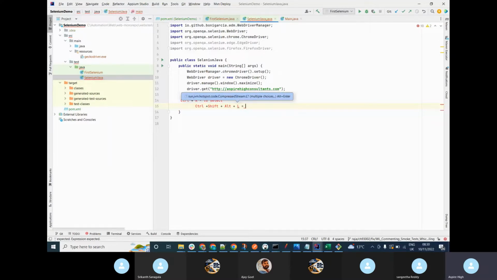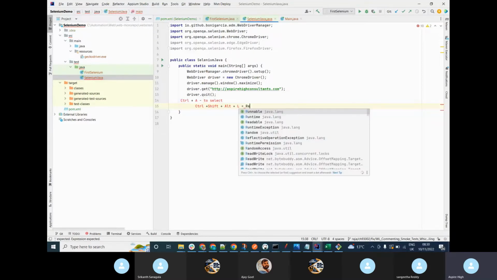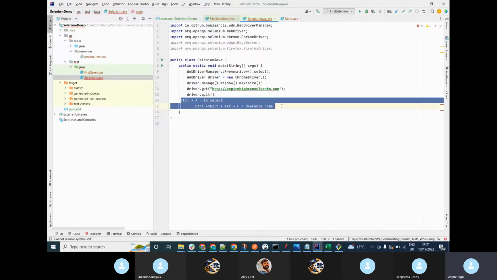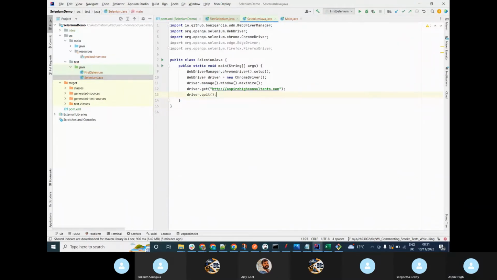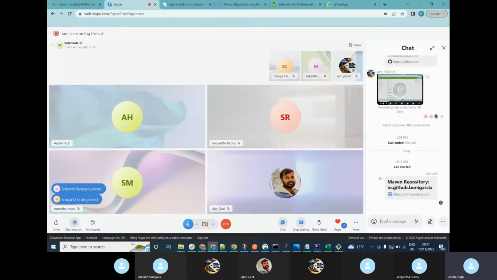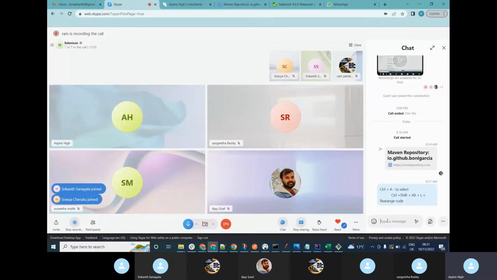We need to select the option, rearrange code. That will format the code in the right structure. I'll ping you here in the chat. You need to follow the shortcuts.